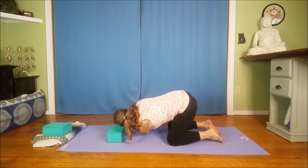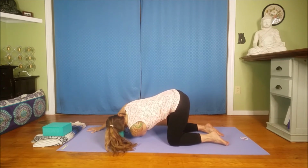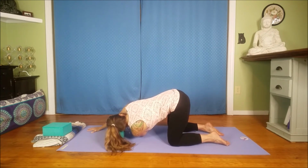So go ahead and grab that block if you need it. We're going to stretch that right hand out. Relax through the left shoulder, press into the knees, connect into the low belly, and press the tops of the toes into the mat. So nice active stretch. Two more breaths.